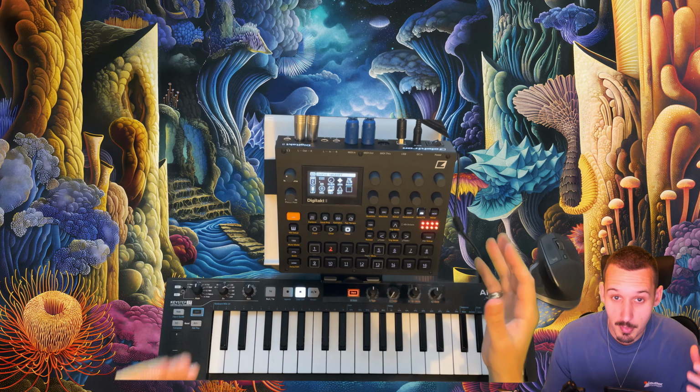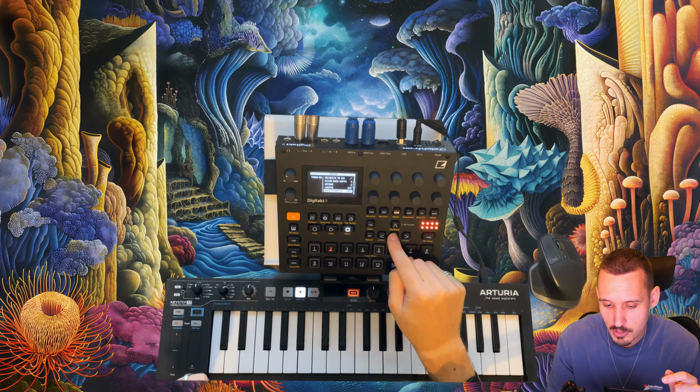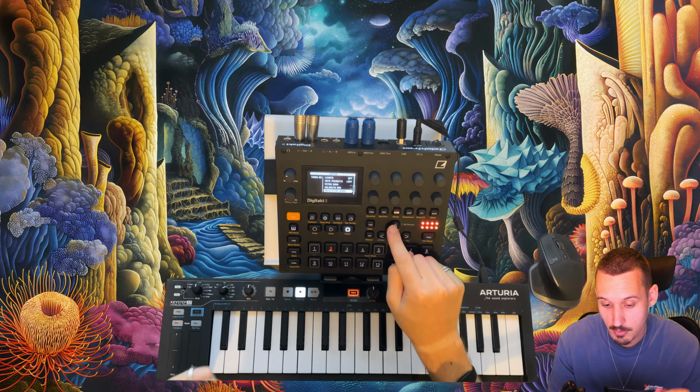The chorus, as you can probably hear, sounds amazing and is a very welcome addition, which is great on pads and vocals and things like that. And I actually love that they've put in this portamento feature as well. And another thing I've been using a lot on my Digitone is, if you come into the setup, you can now modulate the mod wheel and pitch bend, so you can set up things and create really expressive patches, or I think they call them presets on here. And so this will hopefully mean, I think people had a problem routing modulation and pitch wheel information through the Digitakt, so that should all be sorted now. So lots of great new features there.